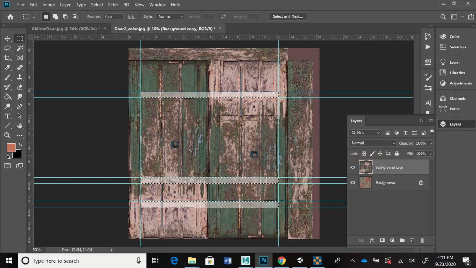And then we can do the same sort of thing for some of these vertical areas. So there's some vertical lines there. We'll go ahead and put a couple of these in here and try to pull those up a little bit.